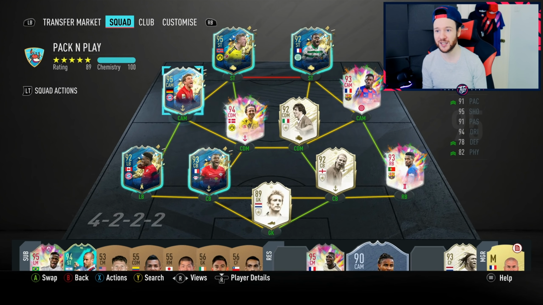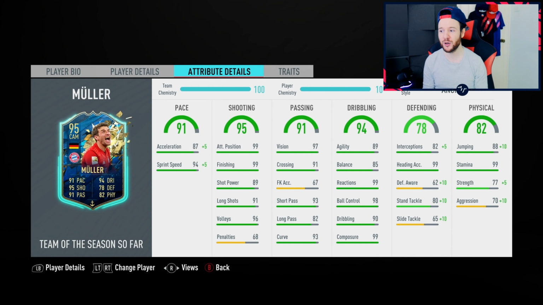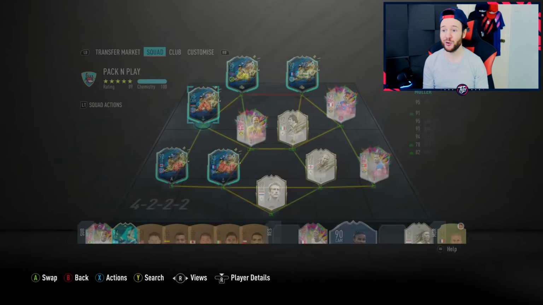So with Muller, I don't think I'm actually in the right mind to want to be playing him as a CDM. But surely with the anchor chem style giving him a plus 10 to his stand tackle, defensive awareness plus 10, and interceptions plus 5, is he actually going to work? He better do. Well, I'm going to try. So with my tactics, let's remove him. With the tactics, no real changes.